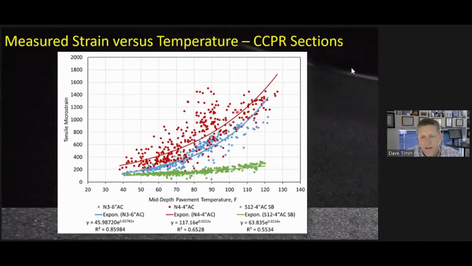And if we look at it in this fashion, you can see that, again, the effect of that stabilized base that was stabilized in place has a very moderating effect on strain. This is versus temperature. So really not a big change in strain level versus temperature over those 3 test cycles. Whereas we see a much more traditional looking curve. We see this on a lot of conventional pavements that don't have CCPR in them at our test track, where it goes up kind of exponentially.